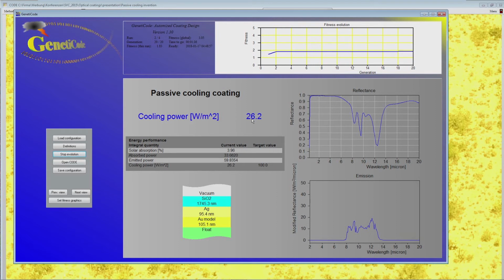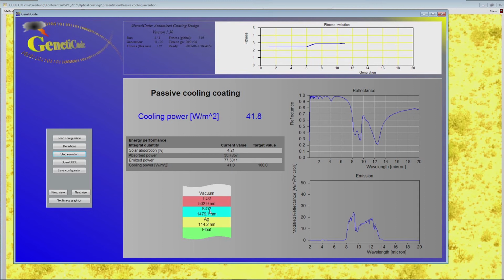Let's wait a little bit longer. I think the next run starts now. Here, this is the report about the progress, first generation and the third run, second. So now we have already 36 watts. And obviously what you need, you can see that here in the proposed layer stack, you need a thick silver layer on glass, and then on top of that you need oxides.